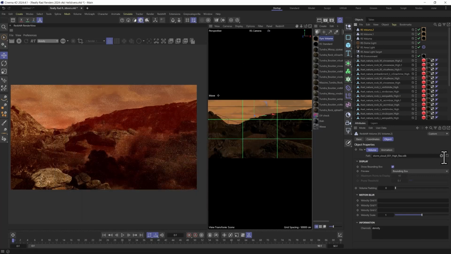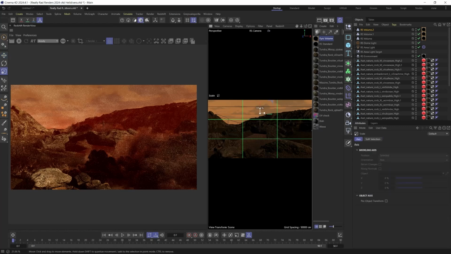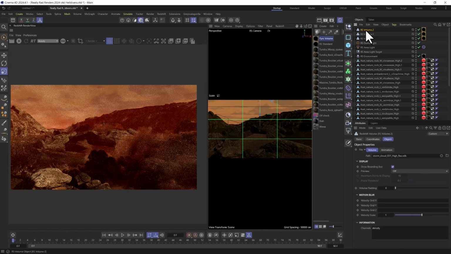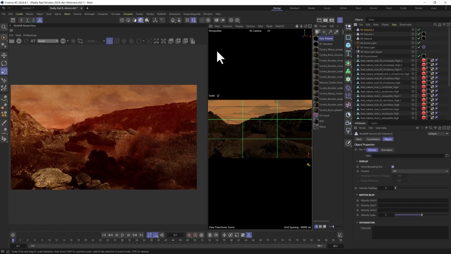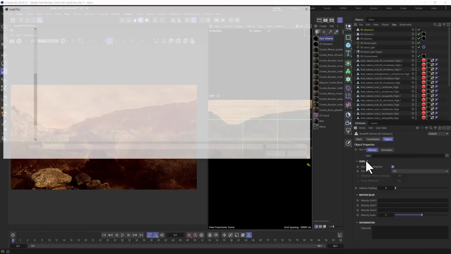Why is my storm cloud not working though? Did it work? No. Maybe it's huge in my object mode. Yeah, I just don't see that one working. So let's just try a fresh volume thing.